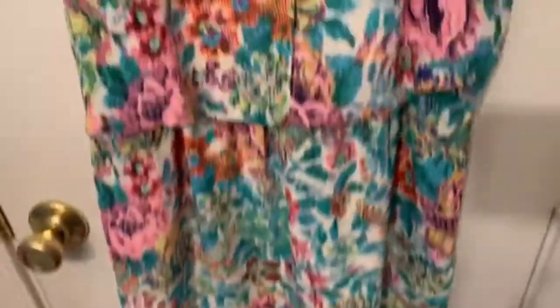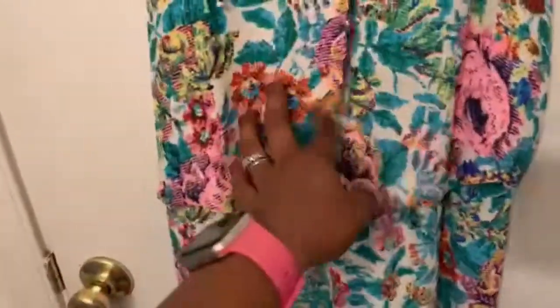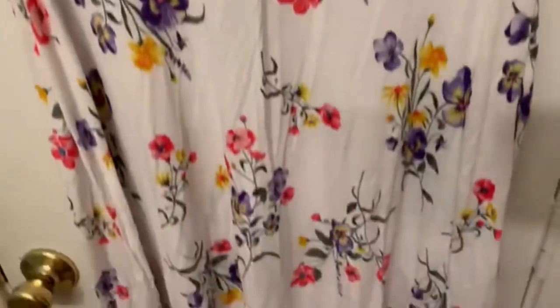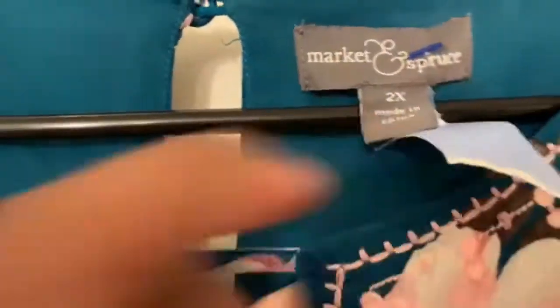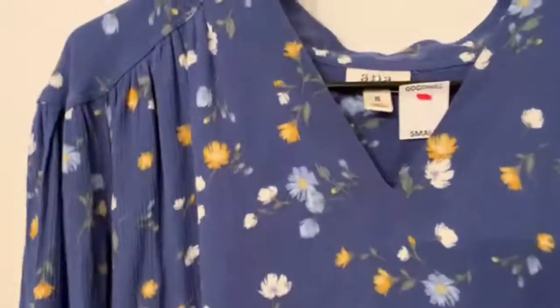This was a dress — it was small so I did have to return this one. I did not try on any of these clothes at the Goodwill; I waited until I got home. This is a shirt that technically could be considered a dress. And this was a really really cute dress that I picked — it looks so 'teachery,' I know that's not a word, but it was really cute and it's 2X, so it gives extra room. Here's another dress — well, it was a shirt that I would consider a dress — it's extra small but it fit just like it would for a large.